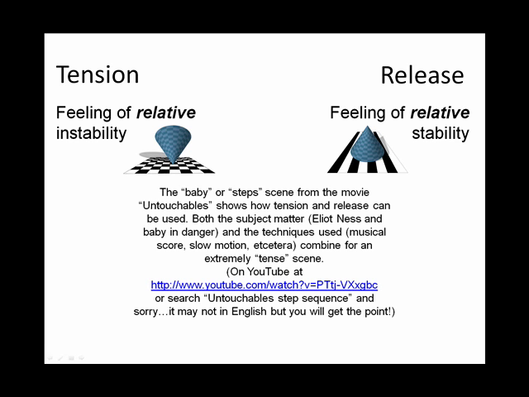Here's something that you'll need to look at: the baby scene or the step scene from the movie Untouchables. As it says, it shows how tension and release can be used. Both the subject matter and the techniques combined for an extremely tense scene. And there's your URL where you can find it on YouTube, or you could search Untouchables. The one that I have there is a very clear, large image. It's not in English, but that's really not important. You may even have the movie at home, but check that out.